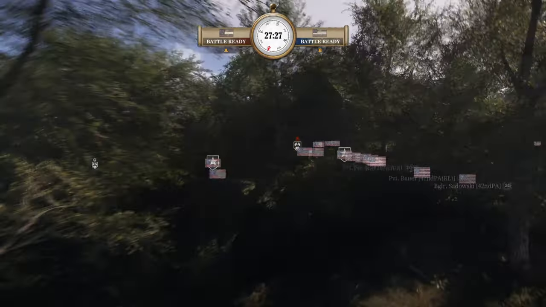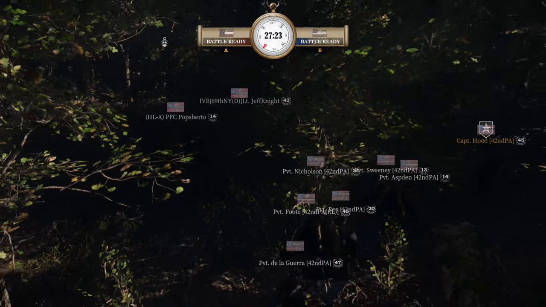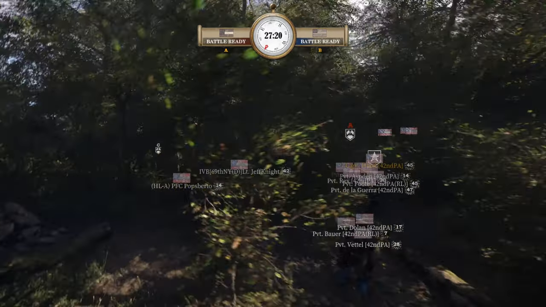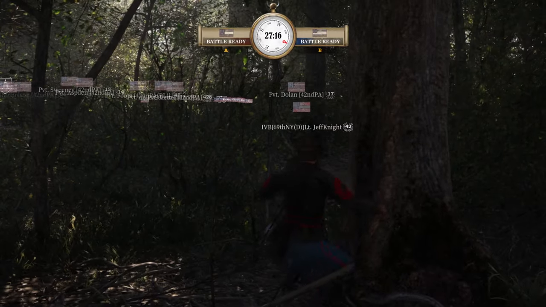All right, we got another attack, though, by the Union. Hit 42nd. He's going to give it a shot. Got Jeff Knight hiding. He's dancing. Look at him. Dancing.